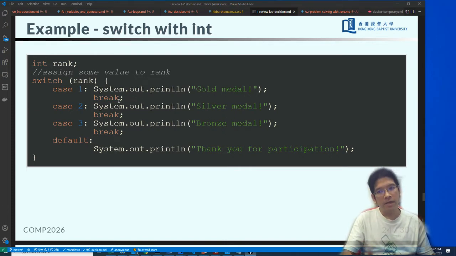If rank equals 2, we say silver medal. If rank equals 3, we say bronze medal, etc. Now, if none of these is true, let's say rank equals 4 or 100, we go to the default branch and say, thank you for participation.